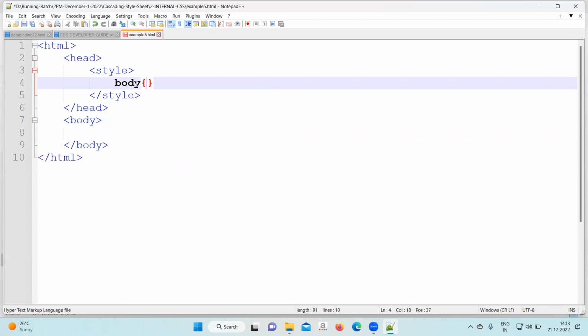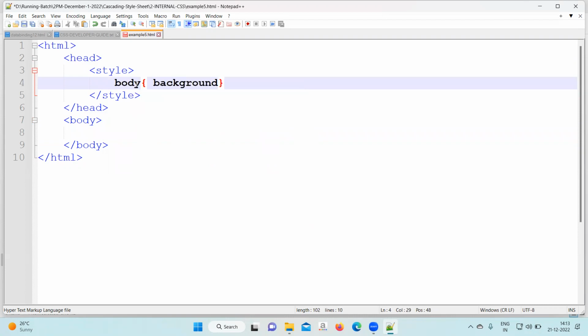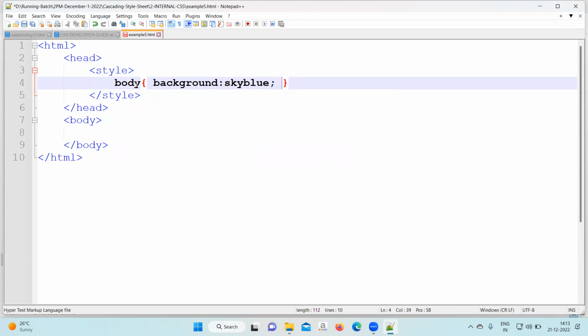CSS by tag name. The first method what we have written, CSS by tag name, background is a sky blue color. So this is CSS for a tag name.